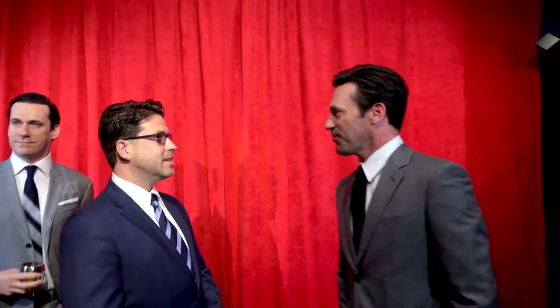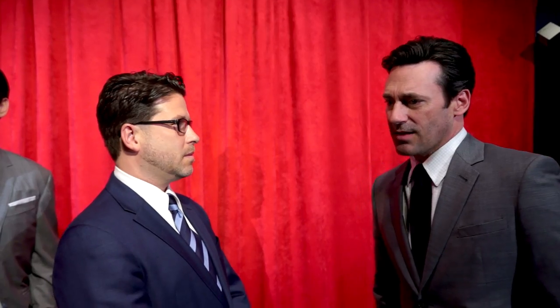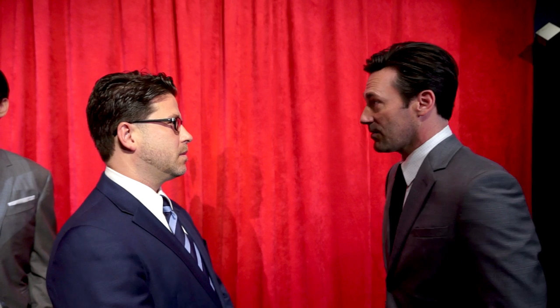Tell me, what do you think about your wax figure? It is remarkable. It is remarkably life-like and breathtaking in the literal way. It's very strange to look at something that looks like a carbon copy of yourself, which this does — and it's 3D and it's standing right there. I feel bad talking about him so close to him, but it was an incredibly fun process to go through and watch how they measure everything down to the micrometer. It's this insanely detailed process that is also remarkably quick, and it results in this incredibly, incredibly life-like facsimile.